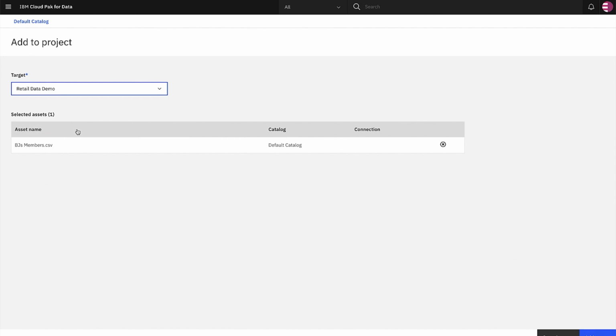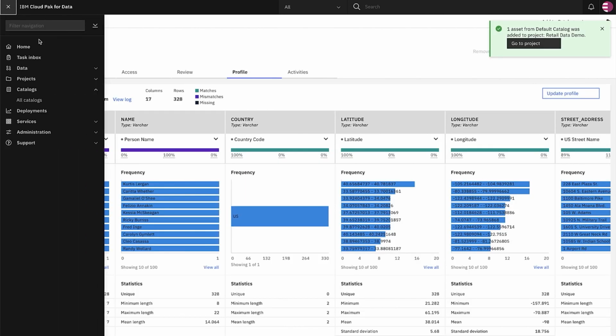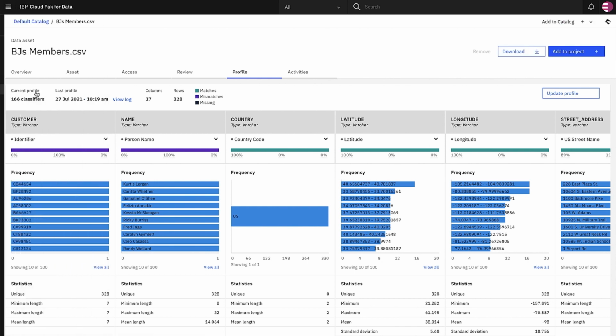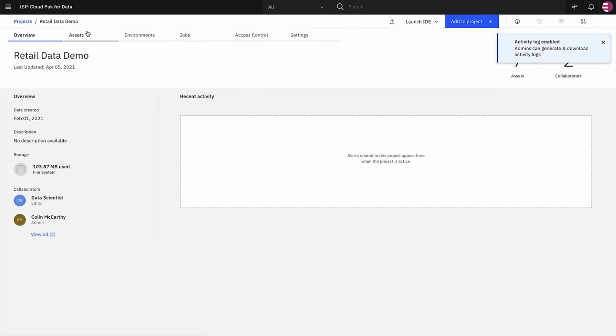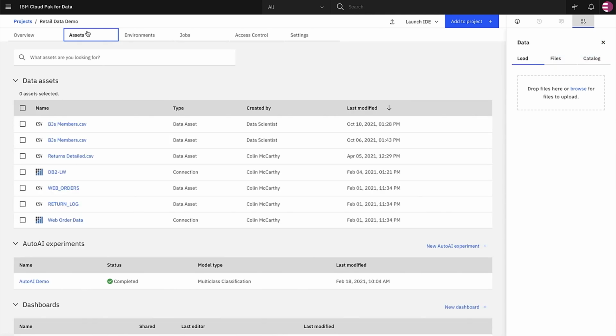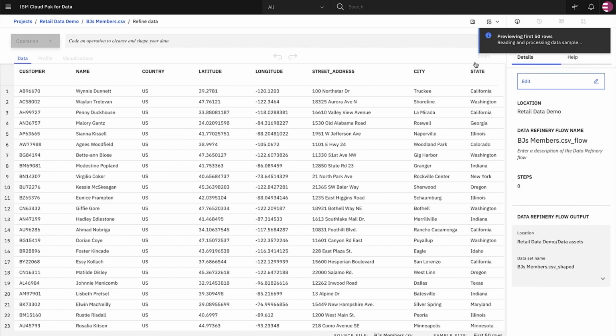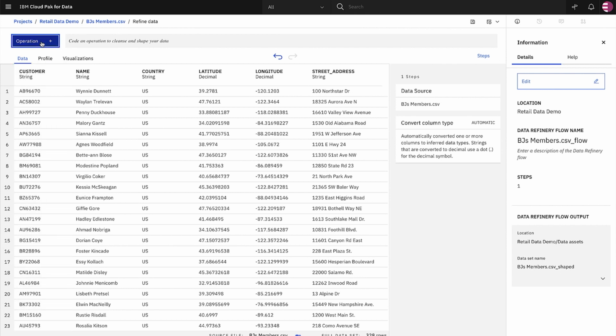to start building insights. Now, once I'm in my project and I decide I need to make some changes to the dataset, I don't actually have to go back to my data engineer to request those changes. I can use another self-service tool to make those changes for my project. So I will open up the dataset here and click into Refine. Now, this allows me to make minor transformations to my dataset in a point-and-click manner and save it back to my project.